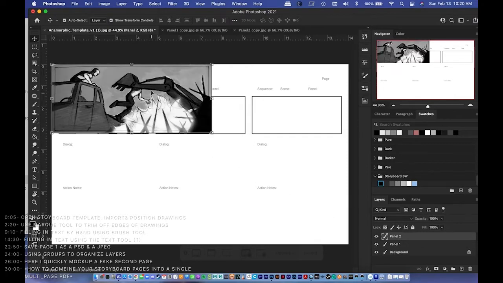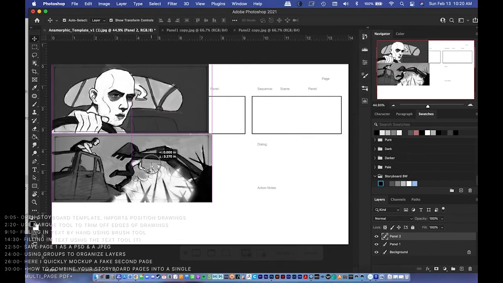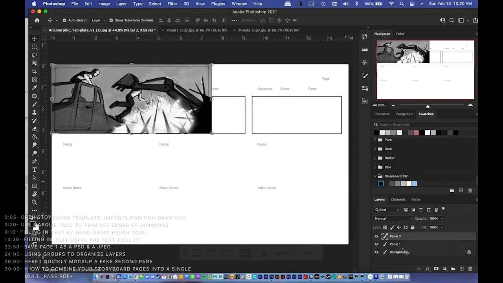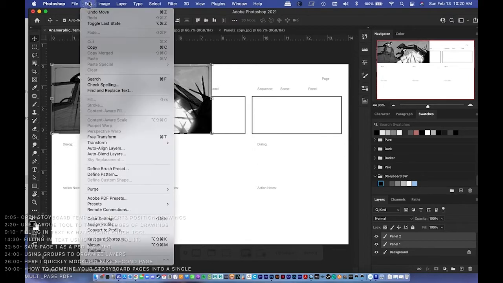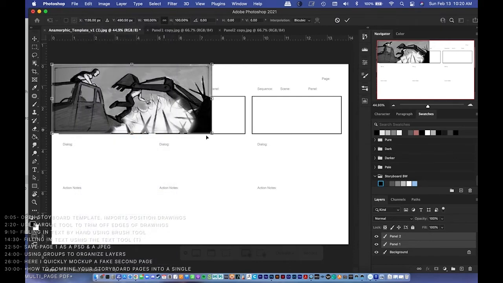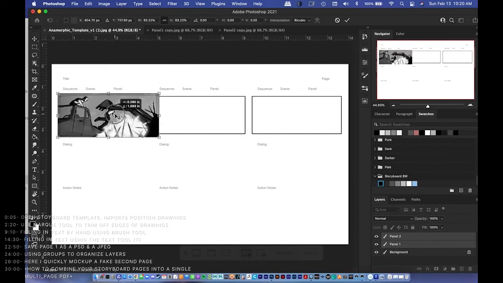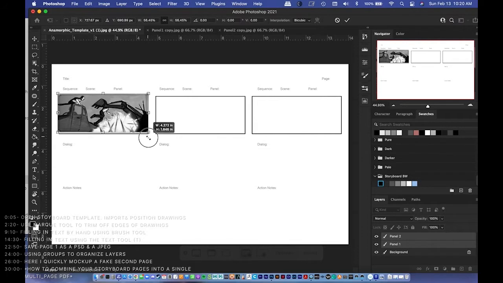And these should both be about the same size here, if not exactly the same size. So I can just put them on top of each other. Select both, so I'm holding down Shift on my keyboard, select 1, 2. Then I'm going to press Command and T, or go to Edit, Free Transform, which you can see there, the shortcut is Command and T. And I don't need to hold down Shift, I can just drag the arrow and it should scale uniformly. I'll scale that basically into position here.